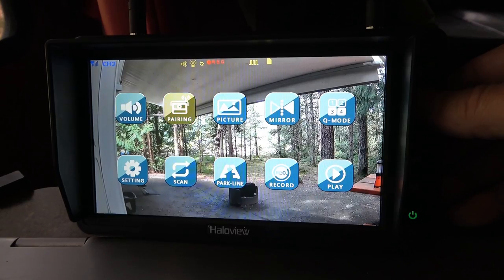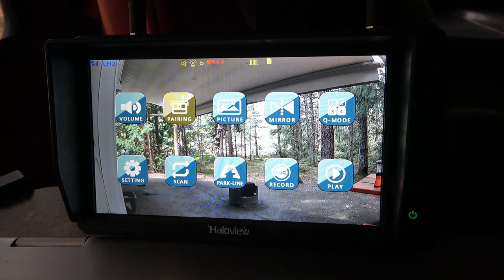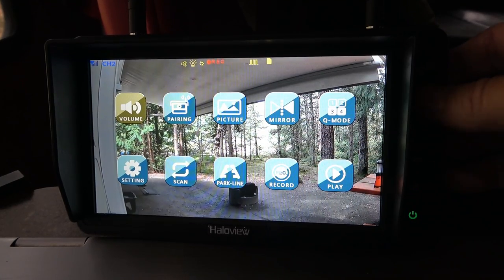Next, we'll go into pairing. My cameras were already paired, but if you need to pair your cameras, you'd go into this. You'd hit that, and on a button on the camera, you'd hold it down, and then it would sync to that camera. This display disappears quite quickly. That's why it's going away.